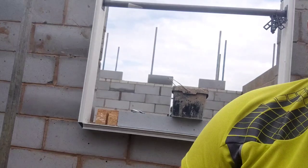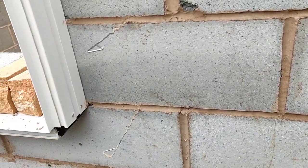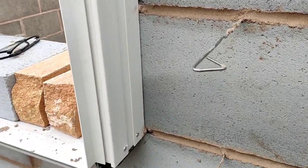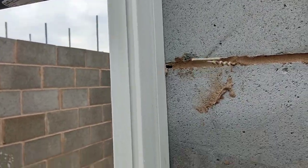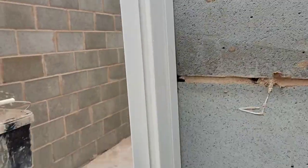You can see here, set window out and block, which I got taught to do years ago. I don't think it's very accurate. I'll show you. Plumb down from your internal, which spoils the scaffold anyway. Put a mark, measure the window. These frames are the same on brick, the same on block. I don't like doing it, but the clips are in and it looks neat, you know what I mean? Dean pointed all this. Maybe I did a bit of it.